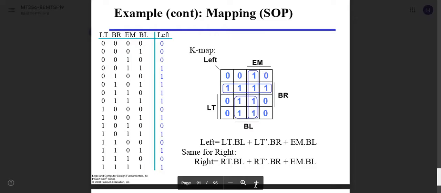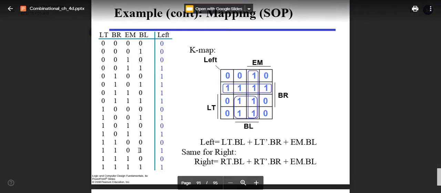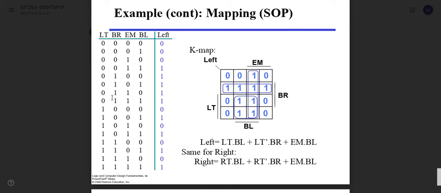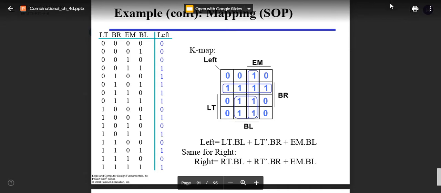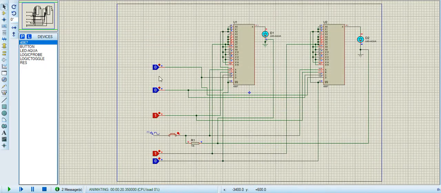Now we will satisfy another input. We will use 0 1 1 0. If we apply 0 1 1 0, you can see that our lights are not blinking, they rather stay still, because when brakes are applied we get a steady light. So this clearly shows that our multiplexer is working in a proper way.